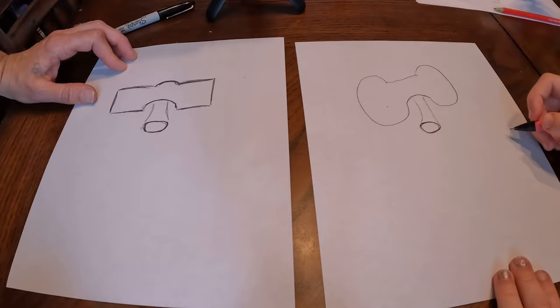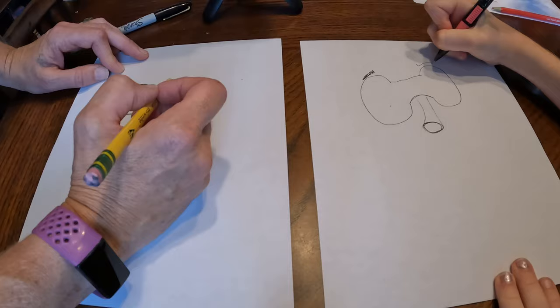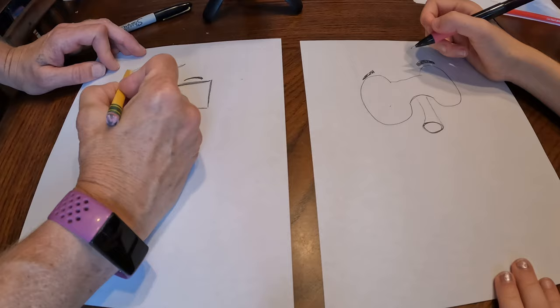Some sunglasses. Okay, so now I put on some eyebrows above, so I just put some arches. You could also put some straight lines if you're making your dog think. And then I'm gonna put on part of the head. So it's kind of a down arch, above arch for the top of the head.